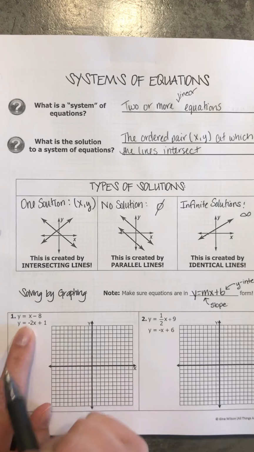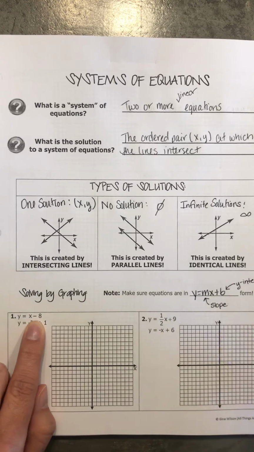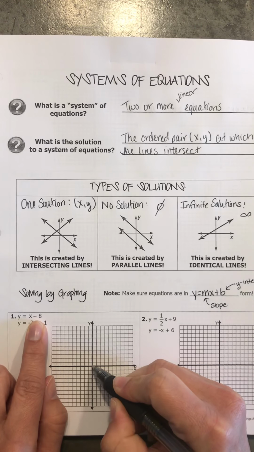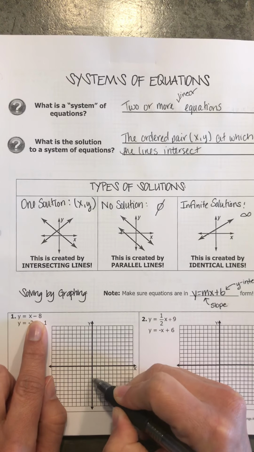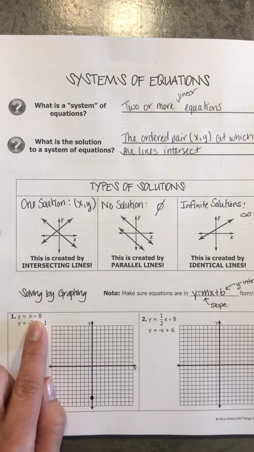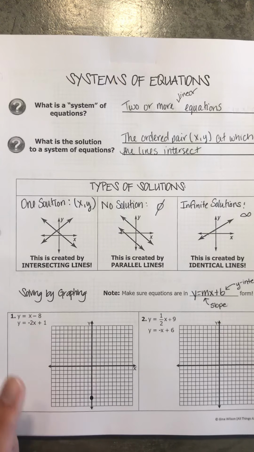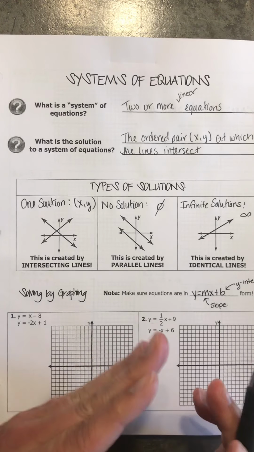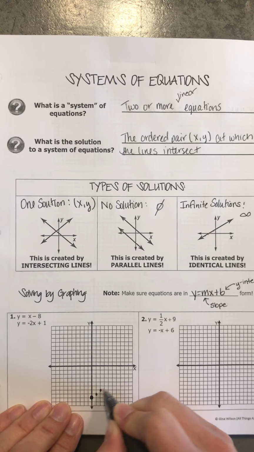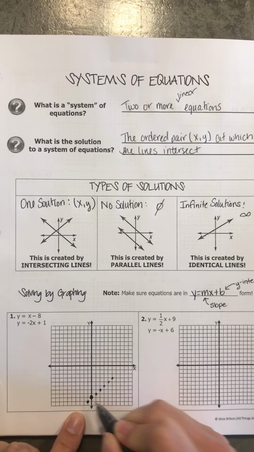So for number 1, our top equation here, y equals x minus 8. When we're graphing slope-intercept form, we want to put our dot on our y-intercept, which is at negative 8. So I'm going to go from 0, 0, down 8, 1, 2, 3, 4, 5, 6, 7, 8. Put a dot. And then my slope, I don't have a number here, so how many x's are there? 1, so that means it's 1 over 1. It's positive, so I want to make sure it's increasing over time. So I'm going to go up 1, to the right 1. And I'm just going to do it a few times. Or I could go down 1 and to the left 1.